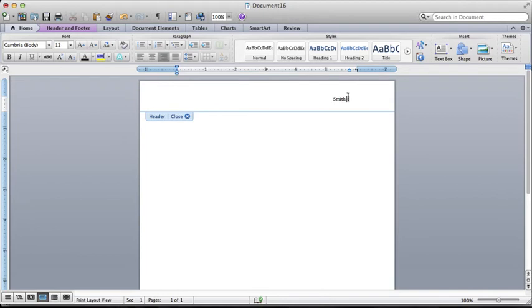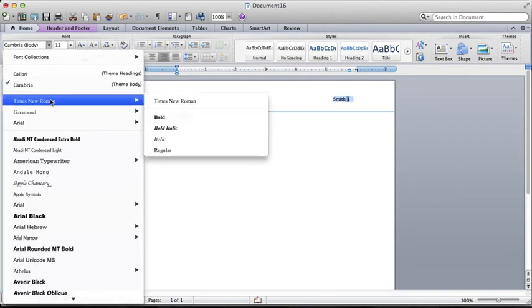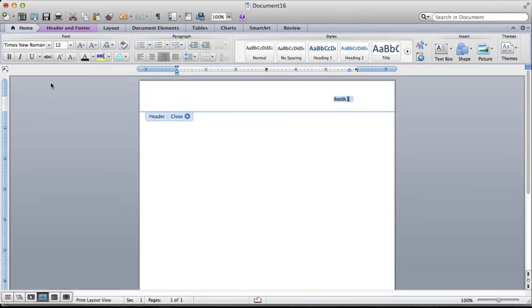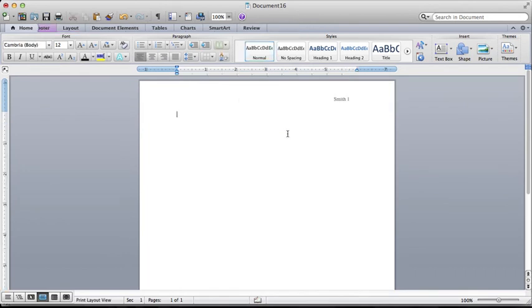So you're always going to have to change your font twice, or double check twice, to make sure that the font here is correct and the font in the body is correct as well. So we're going to select all of that, and then we're going to change it to Times New Roman, and it's already at 12, so we don't have to change that. And now we're finished, so we can double click to get outside, and we have a perfect MLA header 1 up there.